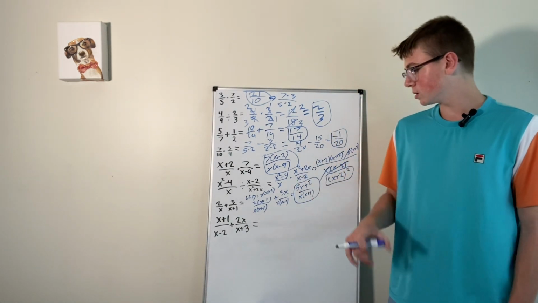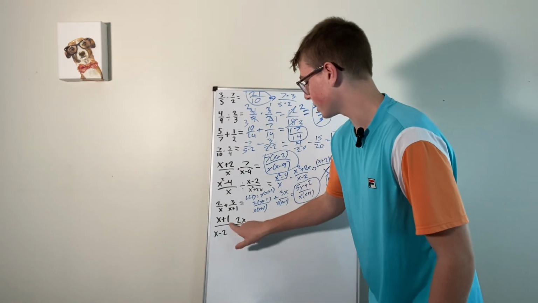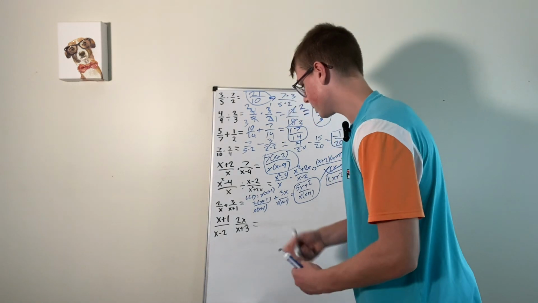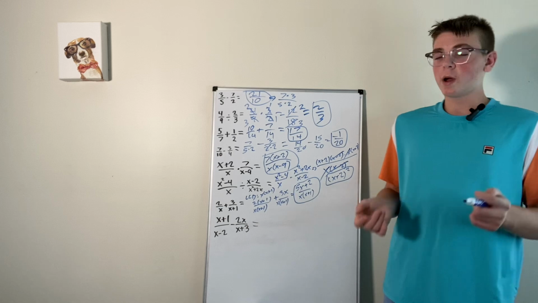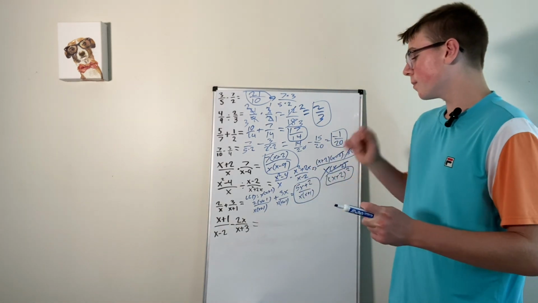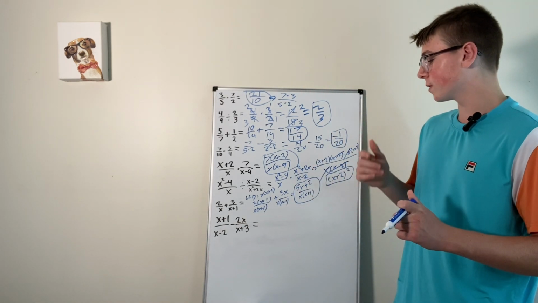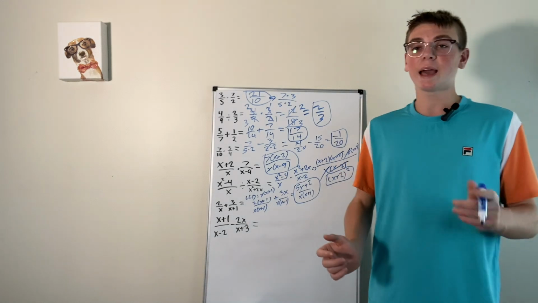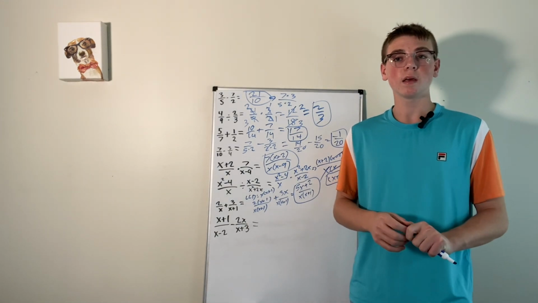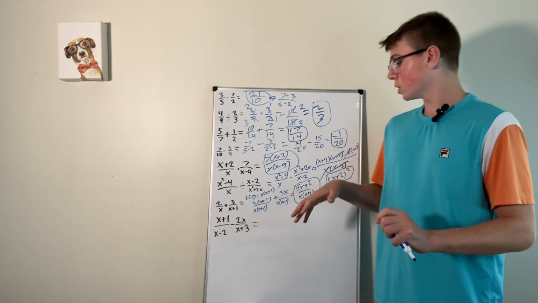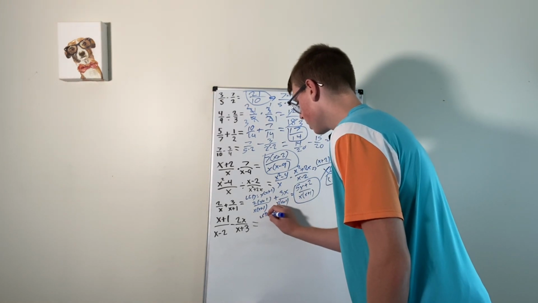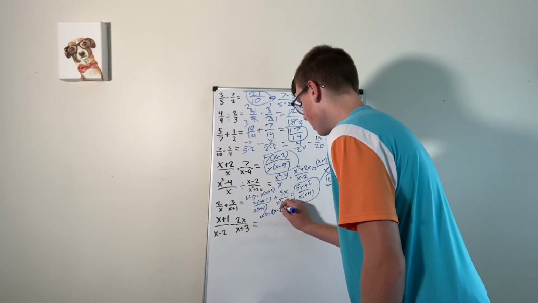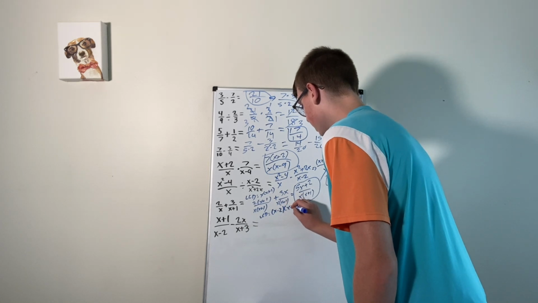Now, let's do that is supposed to be a subtraction sign. Sorry about that. Subtraction. Okay, x plus 1 over x minus 2 minus 2x over x plus 3. Again, we don't see anything that we can take out here. So we know that our least common denominator is just going to be 1 times the other. So it's going to be x minus 2 times x plus 3.